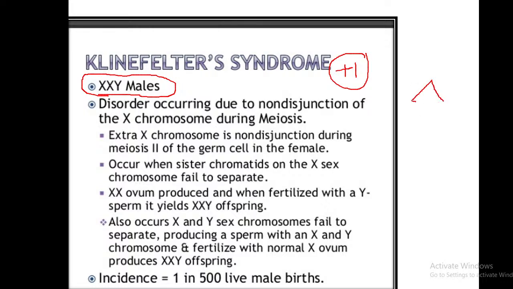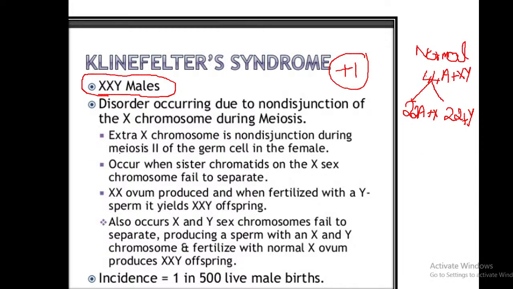The cell is dividing. There is a 2n number of cells. 44 autosomes are there, 44 autosomes plus XY. This is a condition. When it divides, 22 autosomes plus X should come, or 22 autosomes plus Y. This is a normal condition.